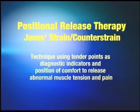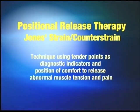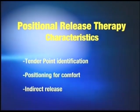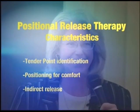So it's basically the same work. It's a technique using tender points or trigger points that there's an indicator of a dysfunction in the joint. And we're going to work with that by eliminating the tenderness with a comfortable position. Now, the characteristics of our positional release, you need to be able to position in such a way that the person is comfortable. You need to be able to find the trigger point so you know what to test before and after to see if it worked. And this is thereby an indirect release. We're going to be passively moving the patient into a position that feels good for that individual trigger point.